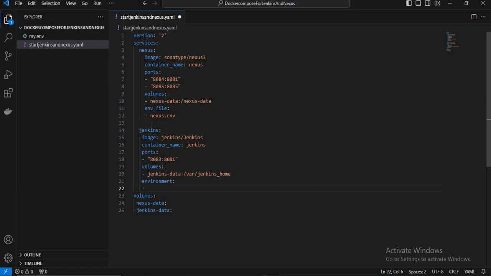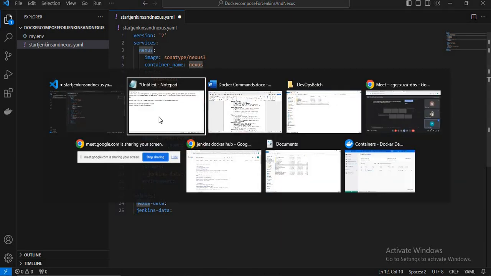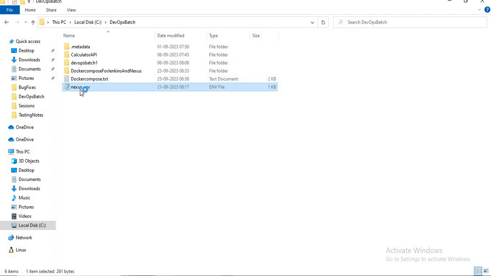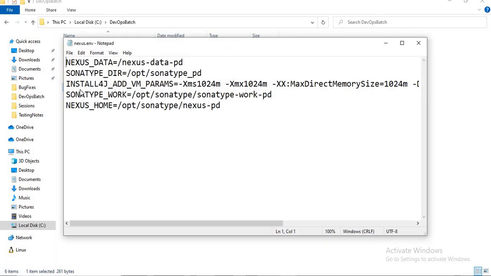One way is to define them in a file and define that file as env_file inside the definition of that service. You have to define those environment variables in a file. This is actually the correct approach.